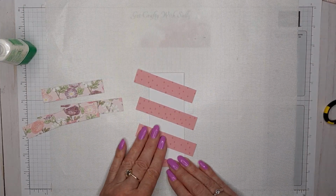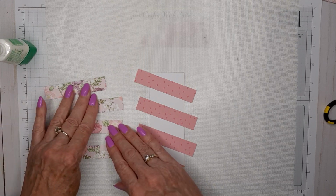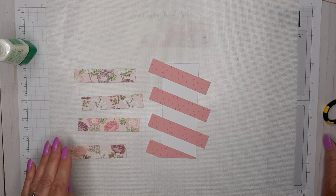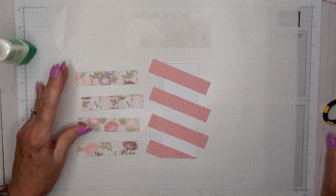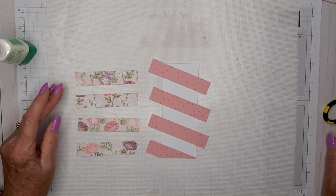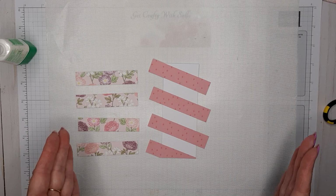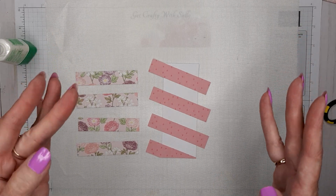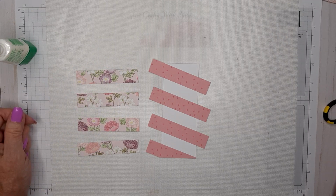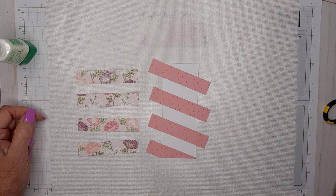So now we'll lay our second set of papers down. So you might want to take a look at these and see how you want to line them up. And you also want to make sure you have them going the right way. If you've got a pattern to your paper, you don't want to put these on upside down. So I think this looks pretty good.